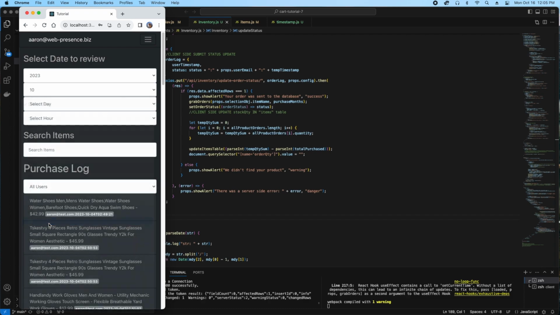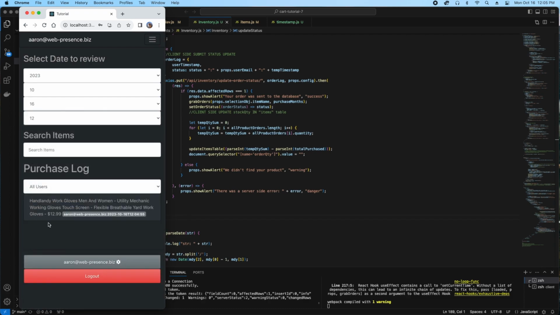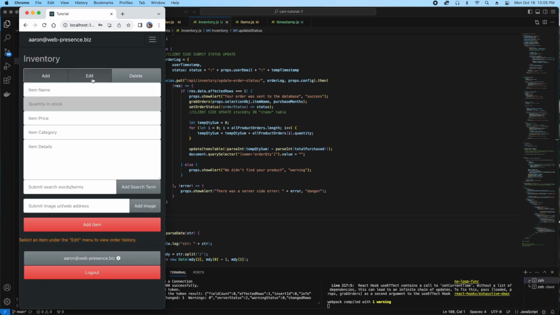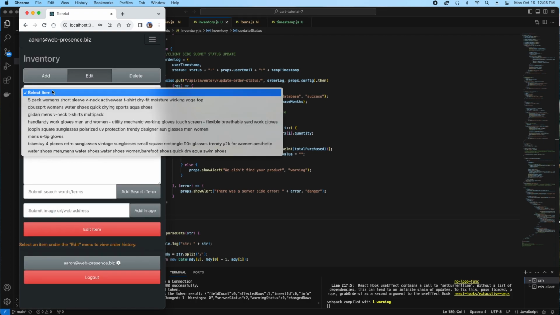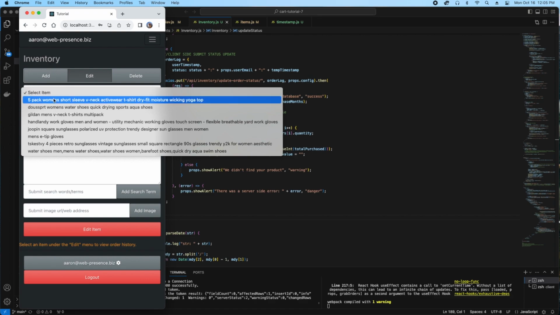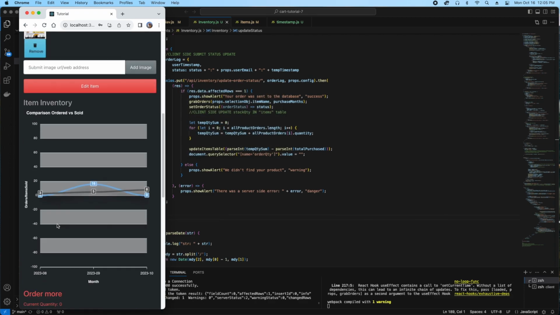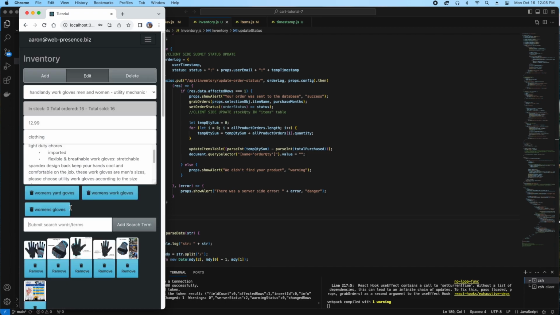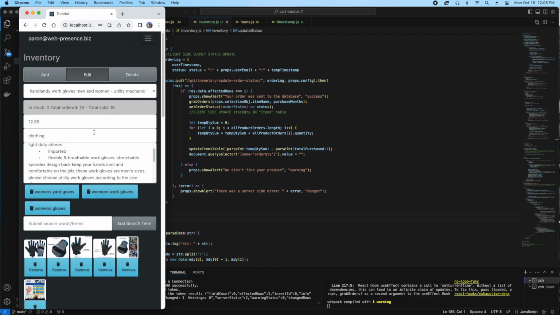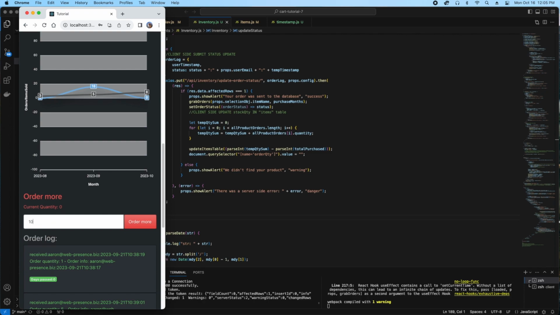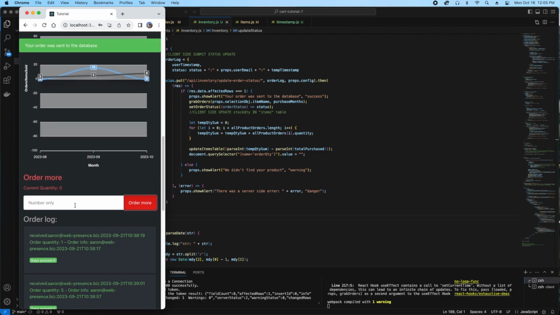Yeah, just going to walk through everything, the transaction log, how to utilize the filters for the time and search. And I'll just do a simple order here.